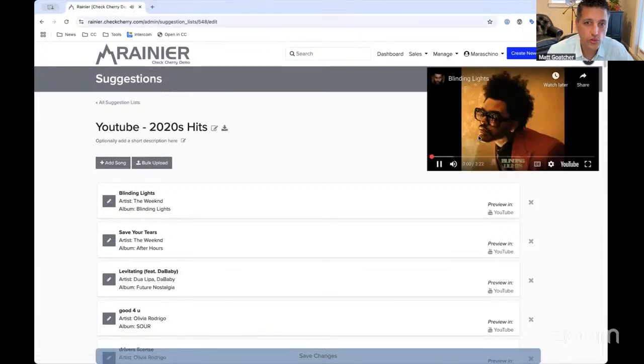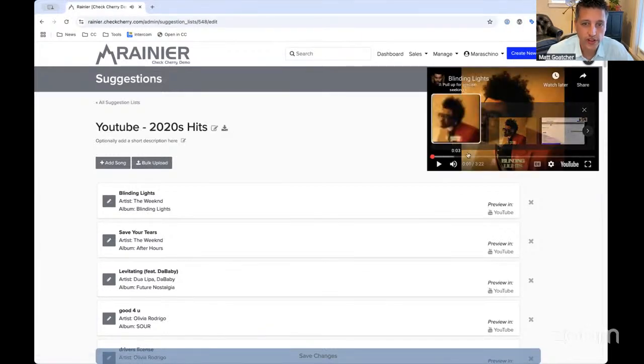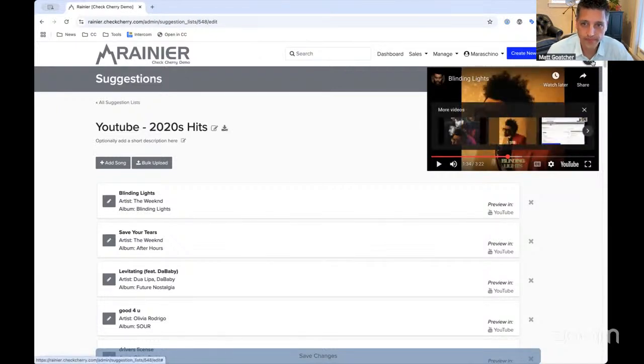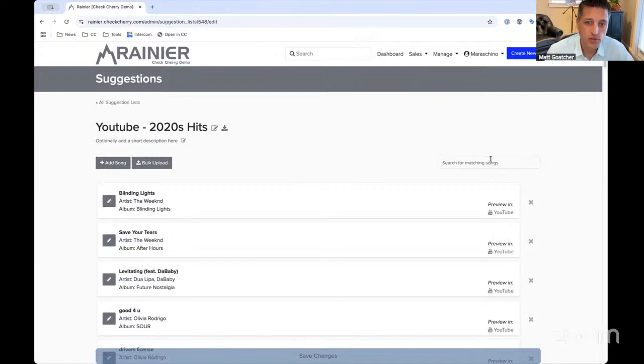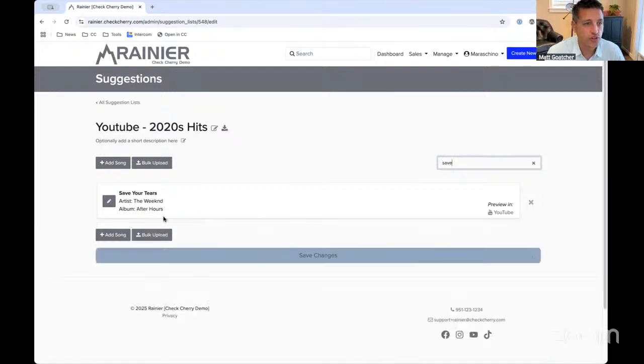And so with the YouTube, it'll show a full video, which is nice. You can get something a little bit more visual there. And then Apple Music and SoundCloud will look similar. I don't have any links for those, but of course you can search and narrow your search results down and things like that.